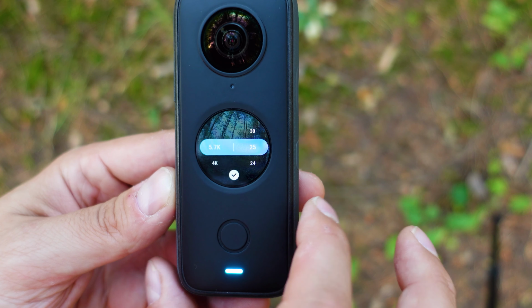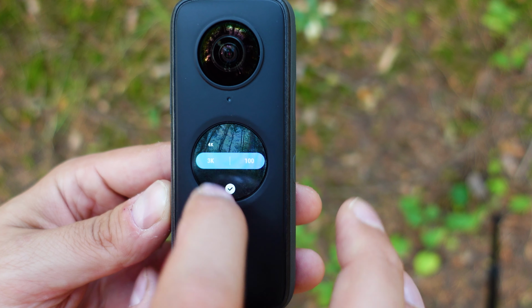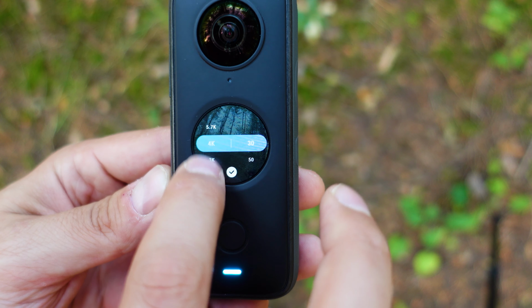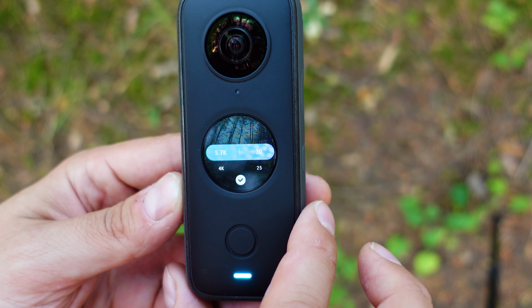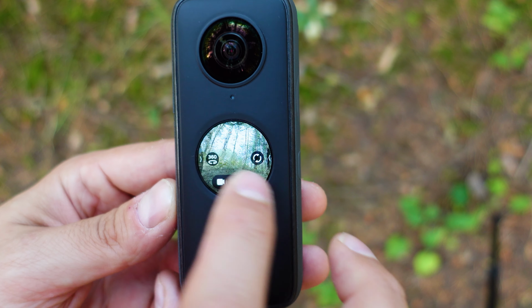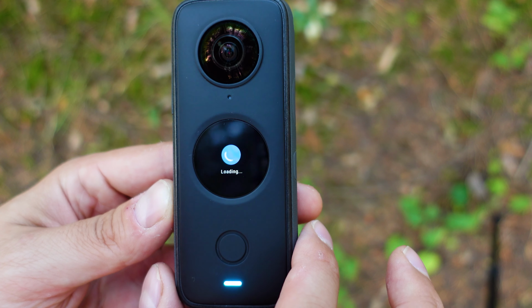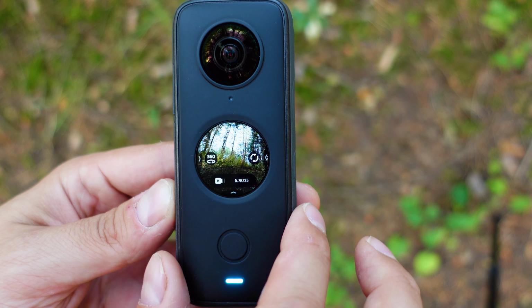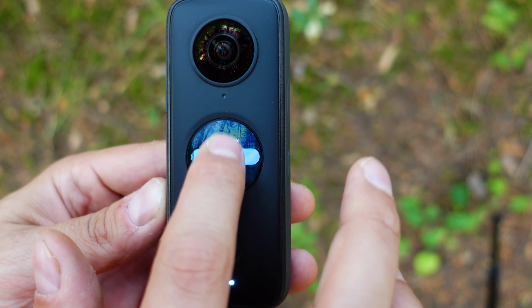Supported resolutions are up to 5.7K, 30 FPS, so we don't notice any improvement on that aspect either. I was hoping for 8K, but considering the slowdown that COVID-19 has forced, the lack of such doesn't surprise me. The closest to slow motion frame rate is 100 FPS, so that's also the same as it used to be with the X1. Very important is to explain how you can record videos with this camera.